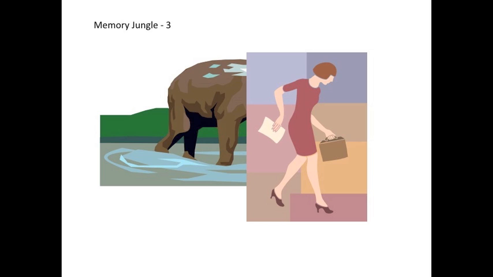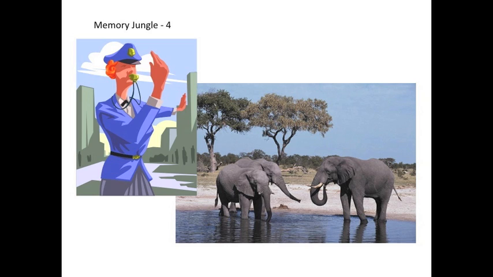The third image is somebody, you'll notice this woman with a briefcase, ignoring the elephant behind her. That's the idea that sometimes if you turn your back, you won't be paying attention and you won't actually acknowledge the new things that you're learning. But finally, Dave Ellis has a fourth image in the memory jungle about directing traffic.